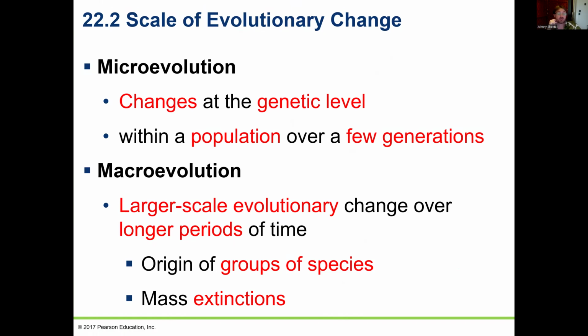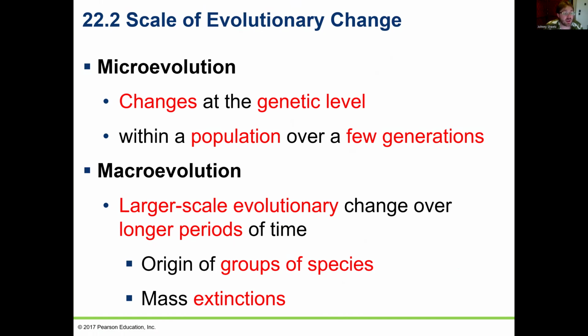So microevolution, these are changes at the genetic level that can occur within a single population over the course of a couple generations. These are super small things that are usually not noticeable. It can be something as simple as, oh well, grandpa had a white streak in his hair that showed up out of nowhere when he was born. All his descendants have a white streak in their hair. This could be a point mutation, like a single change, a change in one spot on the genetic code.